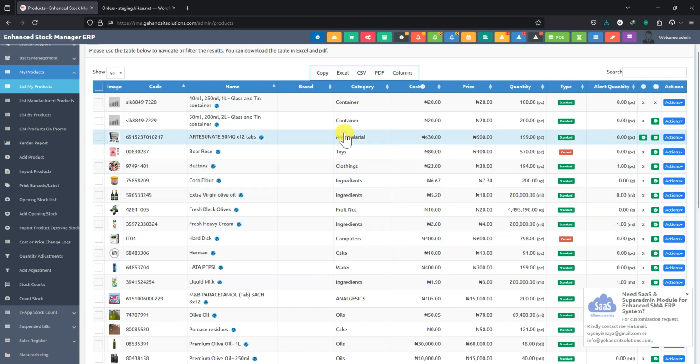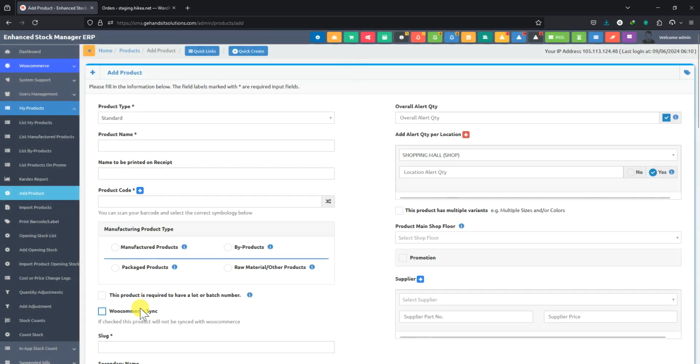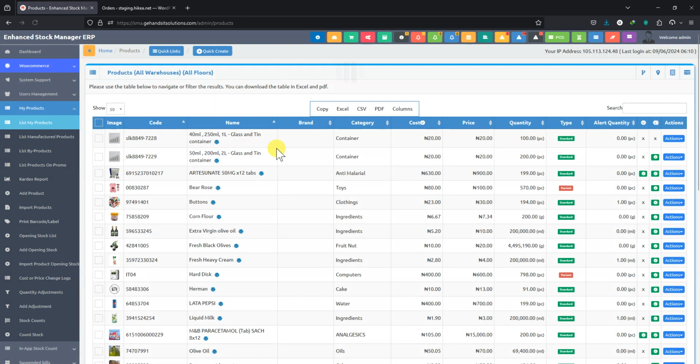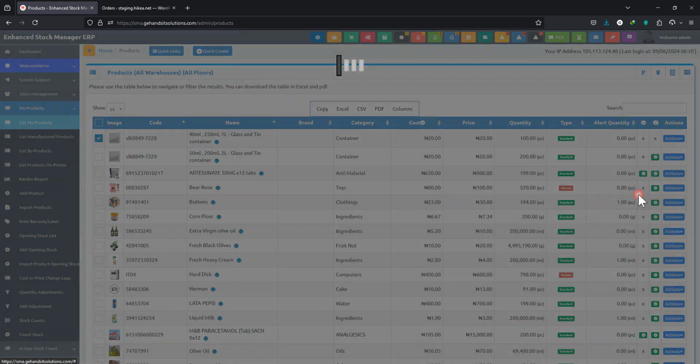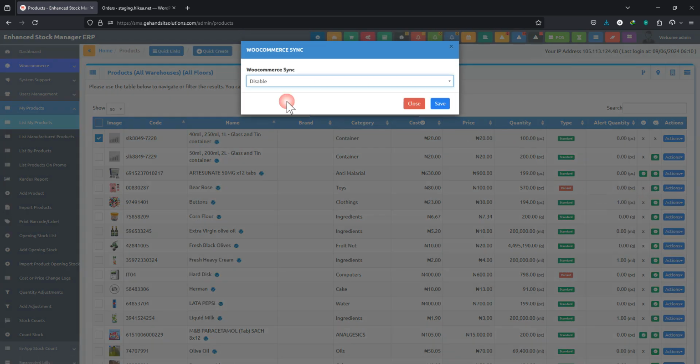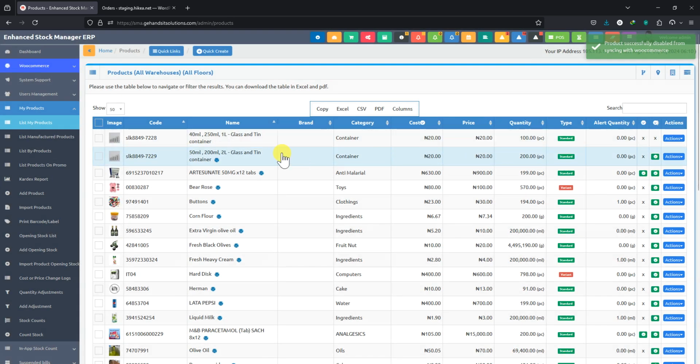You can enable this when you're creating a new product. You can uncheck this if you don't want it to sync to the cloud. Also, when you're editing a product, you have it too. From the product list page as well, you can enable or disable this feature from the action menu. Once you click on this, the system will remove this icon. That's how you know that it's not enabled.